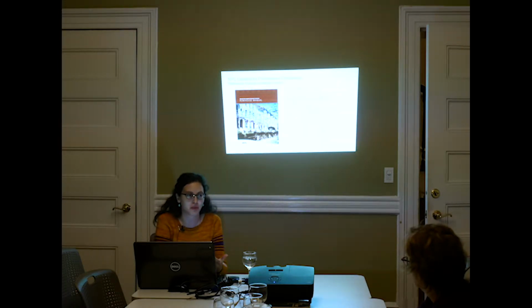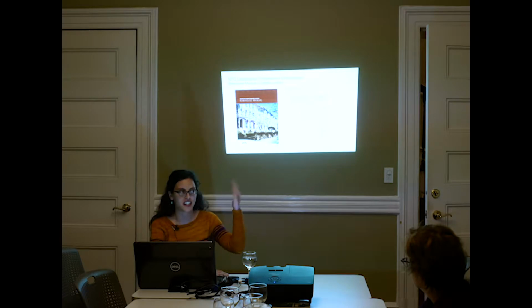It by no means that a Greek Revival was only built in the 1830s, 40s. In other parts of the city, it may be, if someone decided, I want Greek Revival. So it doesn't necessarily mean 1830s, 1840s, for example, but it's a very good indicator. And this is helpful if you're standing in front of a building and you can kind of match it. And if you don't know the build year, you could get pretty close.